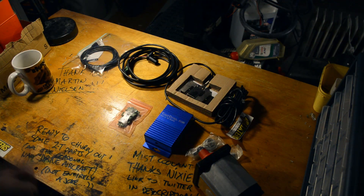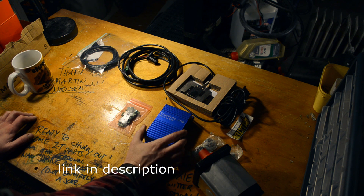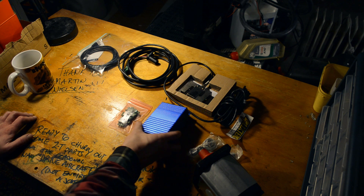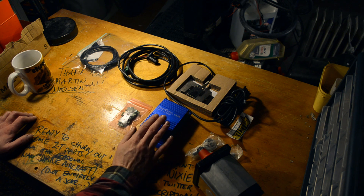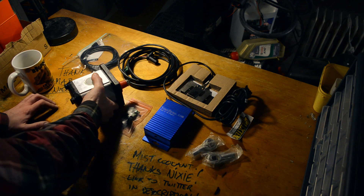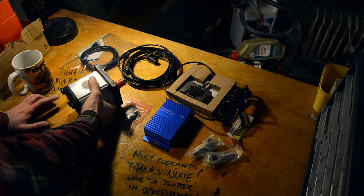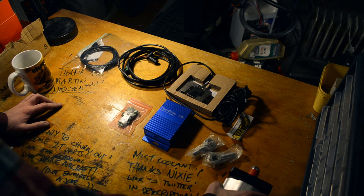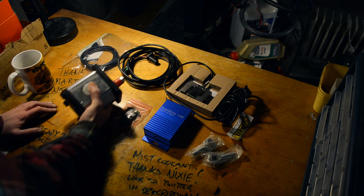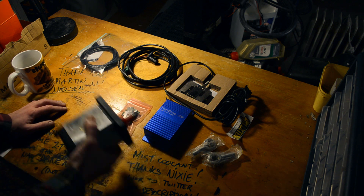The new system will be based around this thing from yourdyno.com. A huge thanks to Justine at yourdyno.com for supplying me with this — it was actually a while ago, so sorry for taking so long. It seems like a really nice unit. It's the control unit and hydraulic pump. I might go to a magnetic powder brake later — they're not that expensive, but shipping from China gets really expensive because they're large and heavy. Much less hassle than hydraulics, but you need a tank, fluid, hoses and stuff. Anyways, that's what we're going for now because I have a pump.